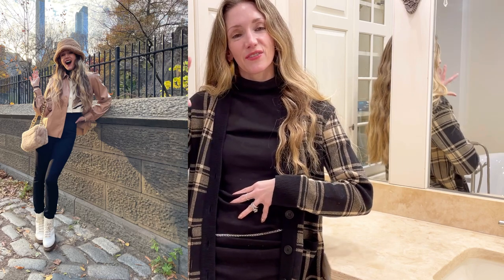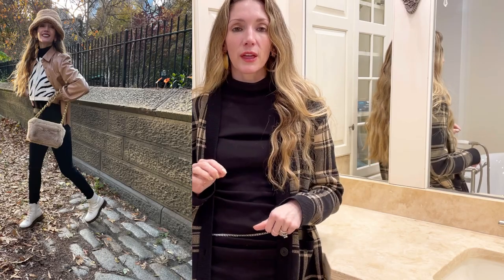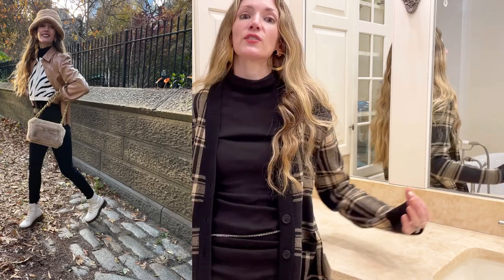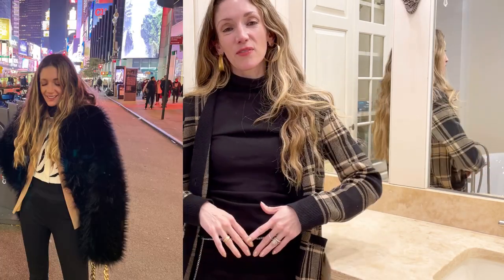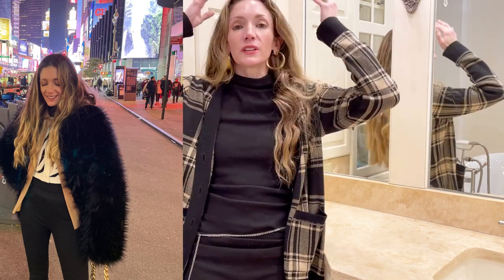So kind of my base outfit was always the black turtleneck for a layer, the leggings, and then this time I was wearing the zebra print cardigan only from the whole set from the very first day. And then on top of that, I was wearing a faux leather button-down shirt just for extra warmth. And I also added my faux fur black coat on top. And then this time I added a sterling bucket hat, which kept me so, so warm. And it was just so easy to manage.